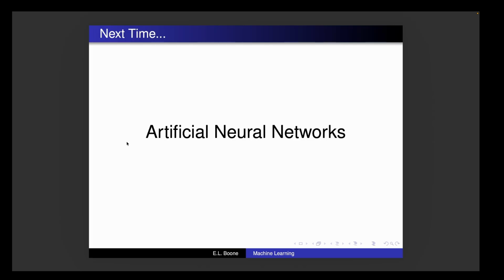Are you going to be an expert at artificial neural networks and deep learning? No. But will you be a complete novice? No. So this will get you going, and then you can start learning how to do some of these things on your own so that you do not rely on somebody else's model. You can start training your own. And so we'll work on that next time, and I will see you there.